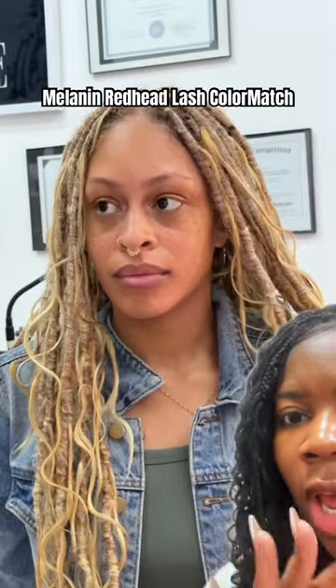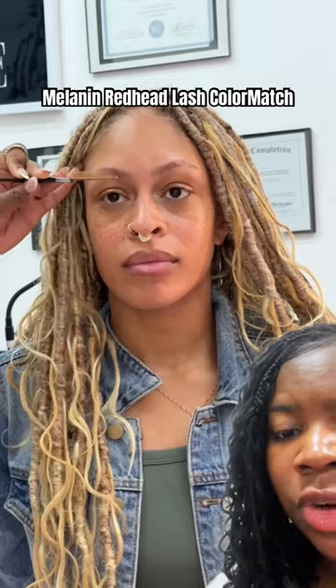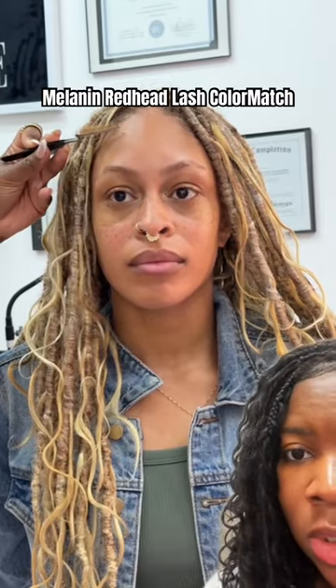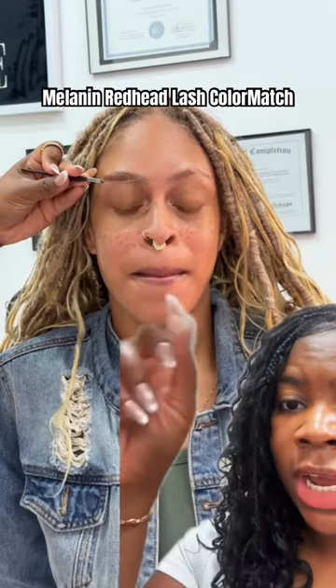Y'all don't know how hard it is to make these custom designs look real. When she came in, I already had all the colors picked out, but to be sure I still did the color match to her brows. I tried this shade and I don't know why I thought it looked good — I guess because it actually matched her natural lashes. Then I tried this shade and I felt like I could make it work.